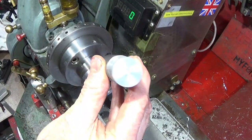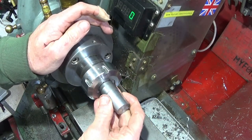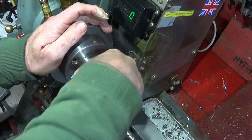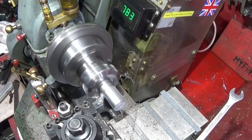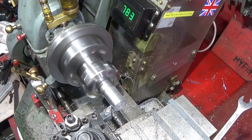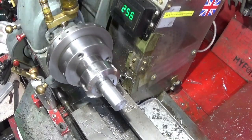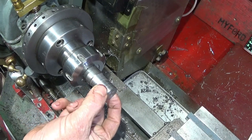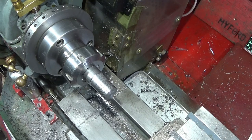I've got a piece of 25mm diameter bright mild steel bar, and I'm going to turn that one to suit the bore of the plumbing fitting. And the finish doesn't matter at all if it's liney. It's worth putting a few grooves in it for the Loctite 638.